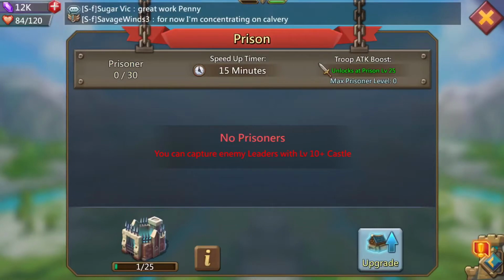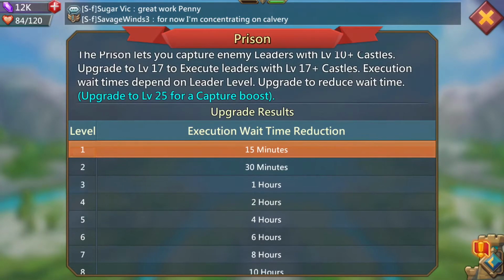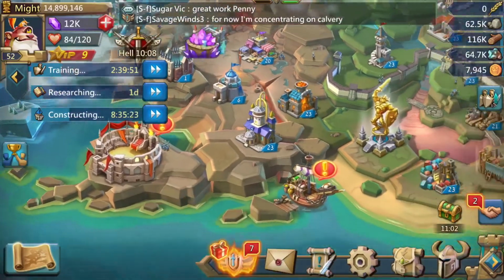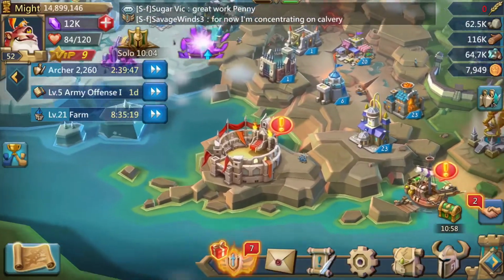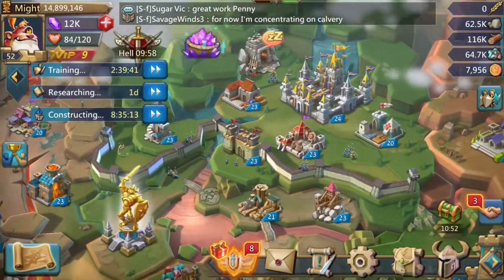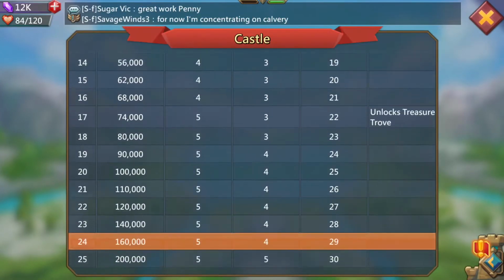A funny thing about your prison is that if you keep it really low at level 1, you see it reduces the execution wait time by only 15 minutes. That's actually really good, because that means that you can hold people's leaders for a much longer time, which obviously will frustrate your opponents and lead to them attacking you more. Alright, so those are the buildings that you're going to want to get to 25 and what to expect out of C25.